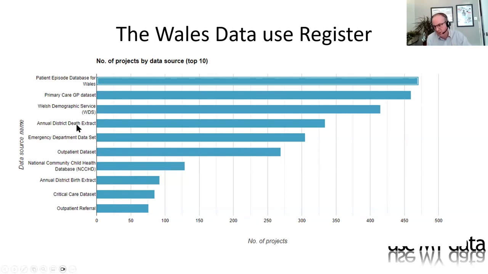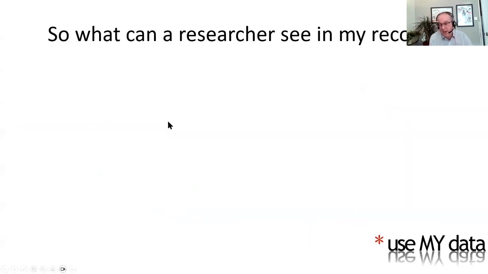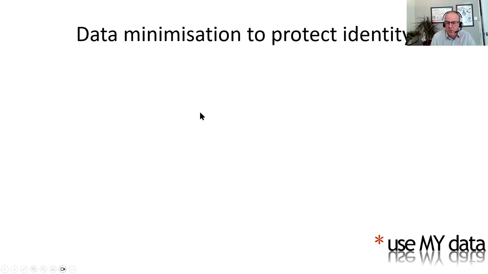Beneath this, they've got loads and loads more pages of every single study they've released data to as well. But again, you'd have to guess whether your data's in there or not based on what you know about yourself. You can't identify yourself in there, and that's because it determines what a researcher can see about your data. So when the data goes to a researcher, what can they see?